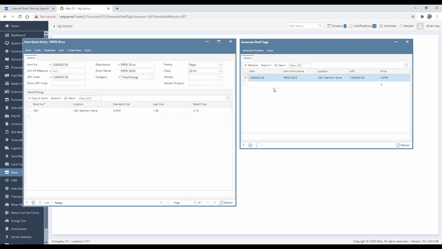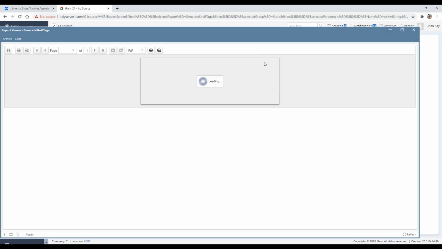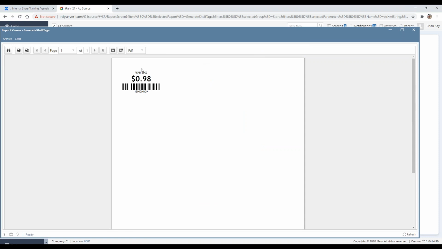Okay. But so basically, they would be selecting the items that they want to produce shelf tags for. And then when they generate this document, it's going to produce this. And this is kind of misleading here. It's meant for a continuous feed, one label at a time roll printer for the barcode tags. So this would be like one UPC per page. But then you can see it's going to have the barcode, the price, the description, and the number that goes with the barcode in case the barcode is smudged or gets scratched off and doesn't scan.